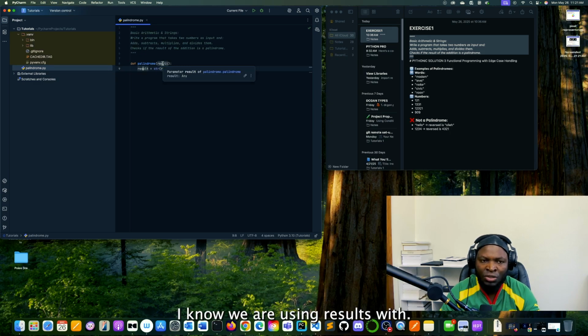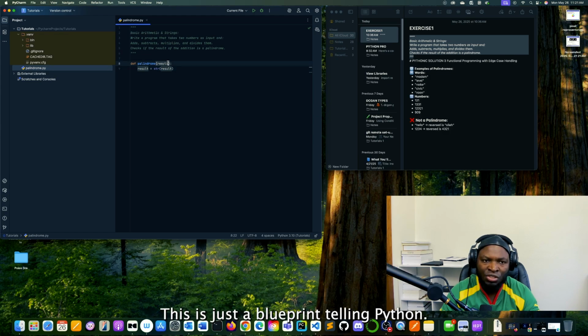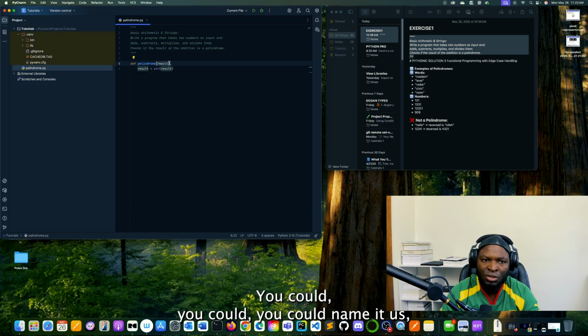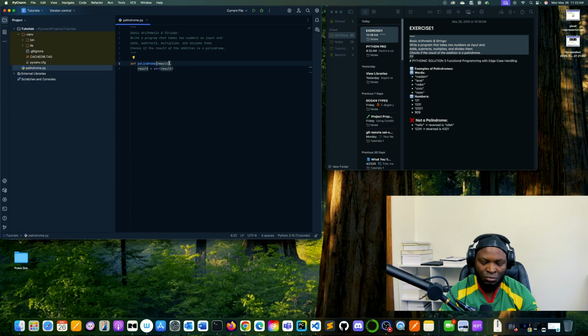I know we are using result. Sometimes you might be confused. This is just a blueprint telling Python that this function will receive something. You could name it anything, even your name.